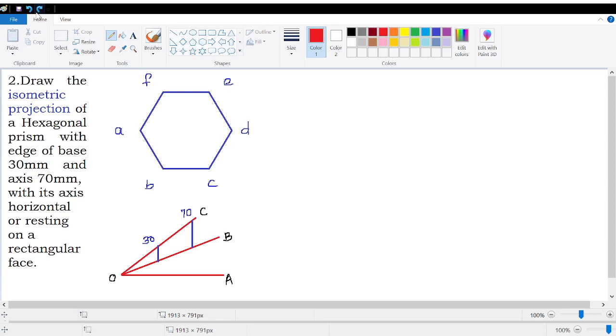Now as a condition, we can only use constructions with horizontal and vertical lines. So I'm going to inscribe this inside as small a rectangle as possible. So I've drawn a rectangle and I'm naming it 1, 2, 3 and 4. The next step is I'm going to draw the isometric projection corresponding to this rectangle 1, 2, 3, 4. This rectangle indicates both sides. That is, when this is resting on its rectangular face, we'll have two hexagonal faces vertically, one at the front and one at the back. These two will have the same figure, so we can plot them using this single figure.